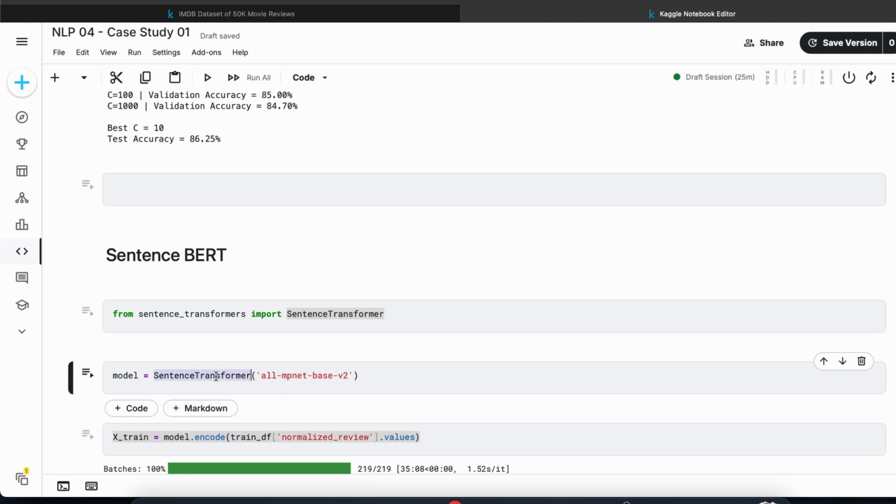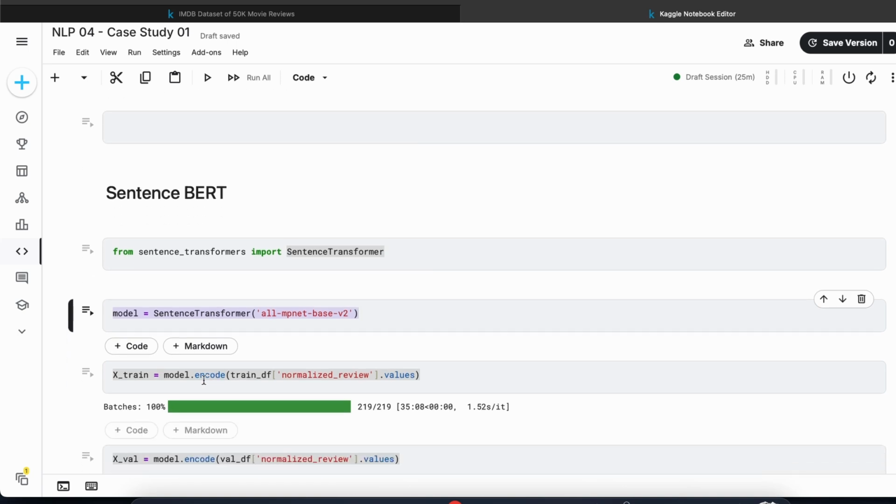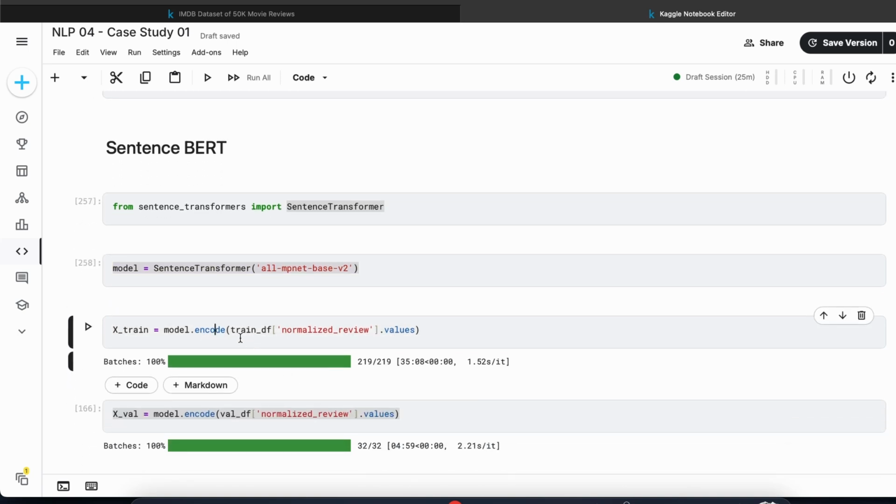We are getting this model and we'll encode all the reviews. We are encoding the normalized review for the train data and storing all the encoded, or vectorized, reviews in Xtrain for training data.